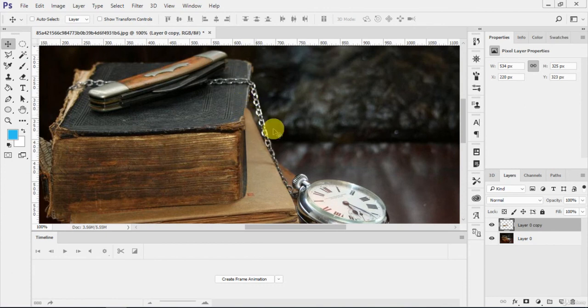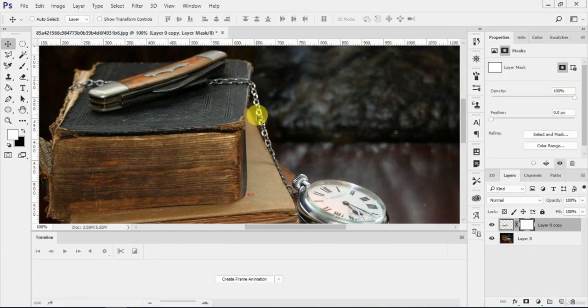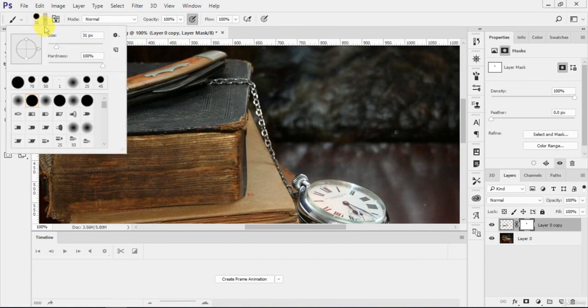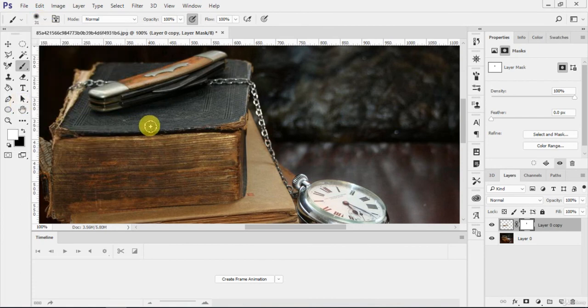So to remove this, you can just click here, and this is what we call a layer mask, and select your brush tool, and this is white, so you need black color to remove this one. So just remove it. Just like a brush, you are painting. Okay, so it will work like this, and you have to select a brush with blurred edges.